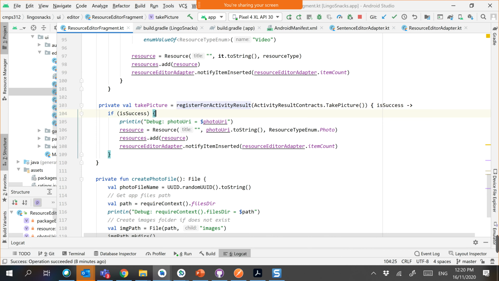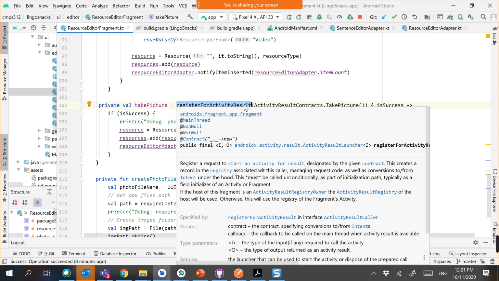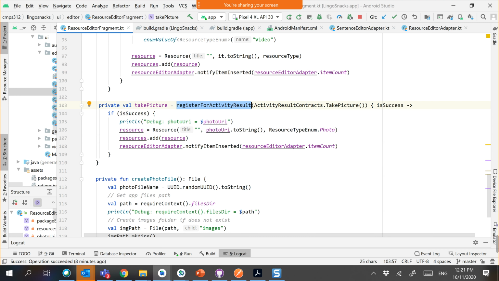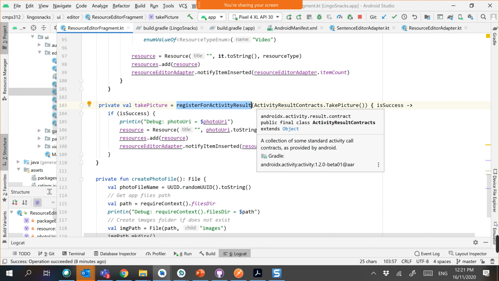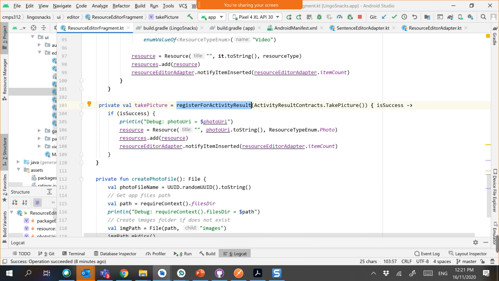So I'm just showing you here how we ask Android to run that activity. It's a simple way, I'll say you register for activity results. Register for activity results means I want you to go ahead, launch this particular activity, and I'll wait for you to tell me what's the result of launching that activity.